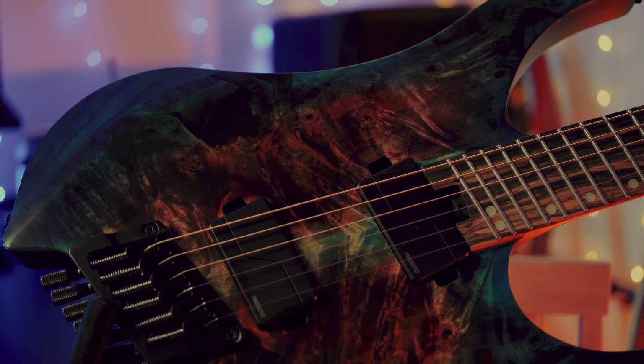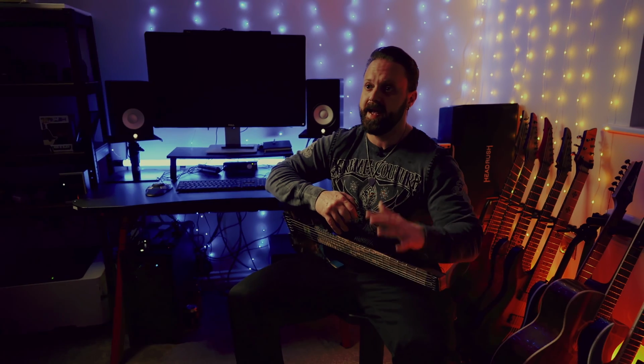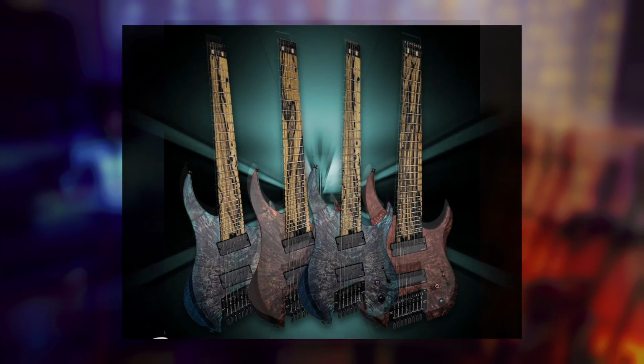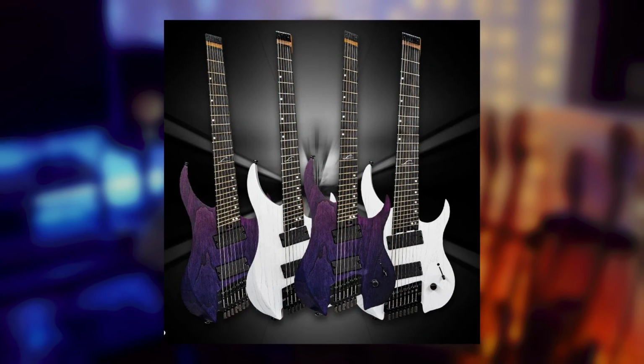This is a Legator Ghost. They are available in everything from entry-level affordable versions all the way up to the top-of-the-line X series, which is what I'm lucky to have in my hands here. They do them in 6, 7, 8 string, and very soon, I have heard on the grapevine, they're going to be releasing a 9-string headless guitar as well.